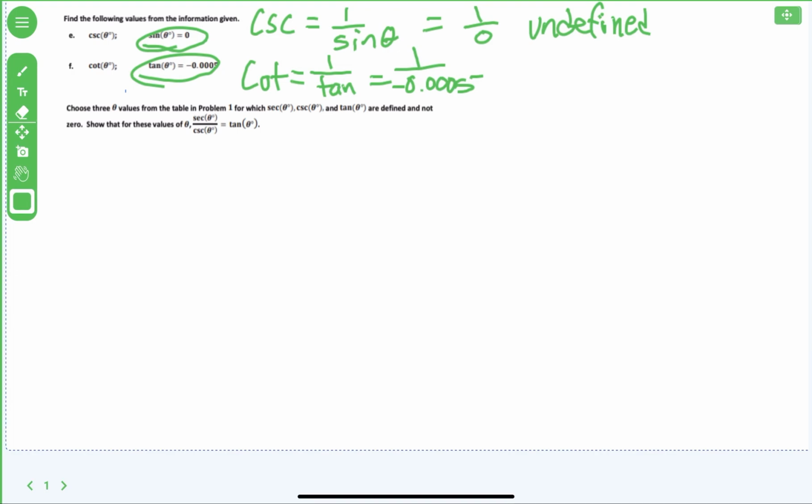Now, that's the same thing as saying 1 over, what is that, tenths, hundredths, thousandths, 10,000ths. So that's the same thing as saying negative 5 divided by 10,000. Now, we can basically flip those, and we have a negative 10,000 over 5, and that is equal to a negative 2,000.